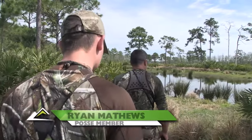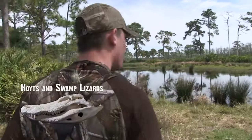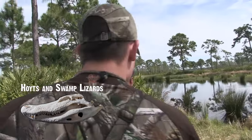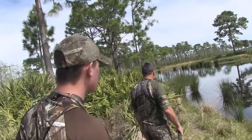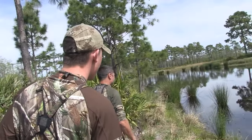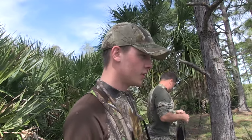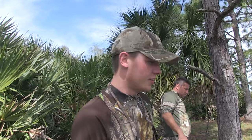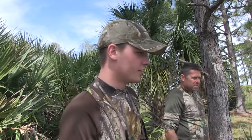Went to an area where they knew there was a management gator and set out a bait the night before. We went back there in the morning and the bait was taken. The line was tight and we knew there was a gator on the line. So we slowly crept up to where the line was tied off. We had set this bait out here last night. And looks of things, the line's tight, so we're gonna grab it here and hopefully there's a gator on the end.